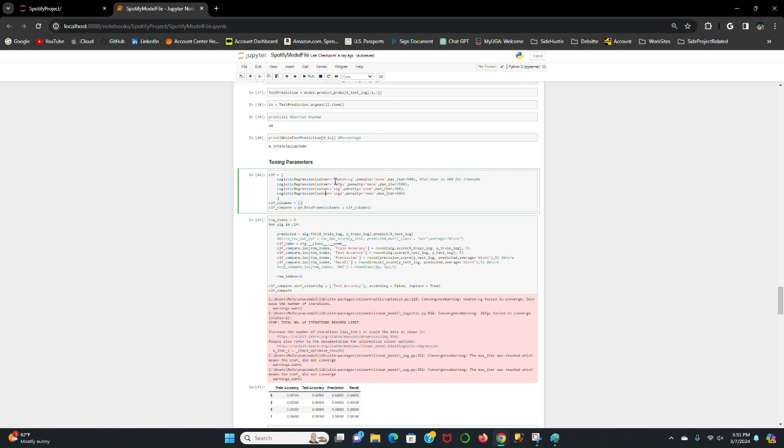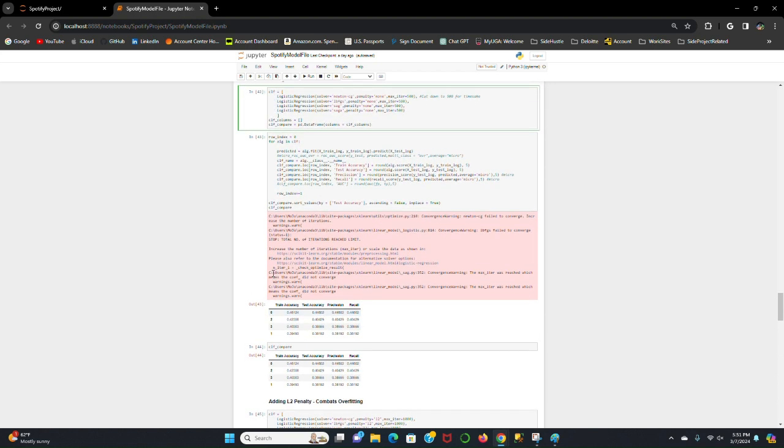So these are different solvers. Each logistic regression has a bunch of different solvers, which I can explain in another video because it's going to take me way too long to explain in this video. I want to keep it to less than 30 minutes. So basically, this is using different classifiers, different solvers, and it's training on the train and test sets and giving the highest accuracy. Whichever one has the highest accuracy is going to be first, second, third, and fourth.